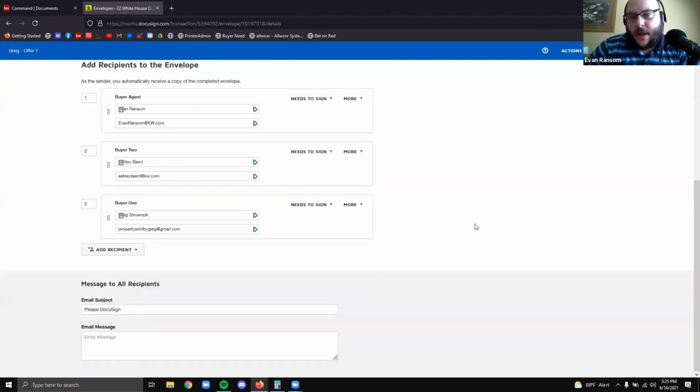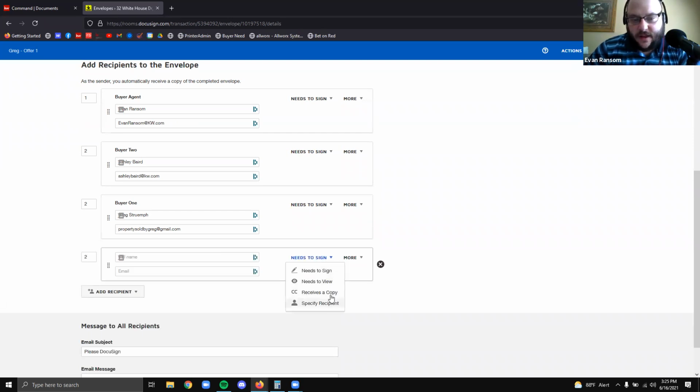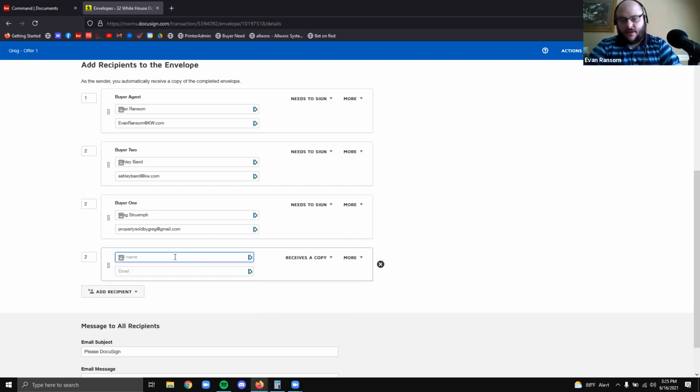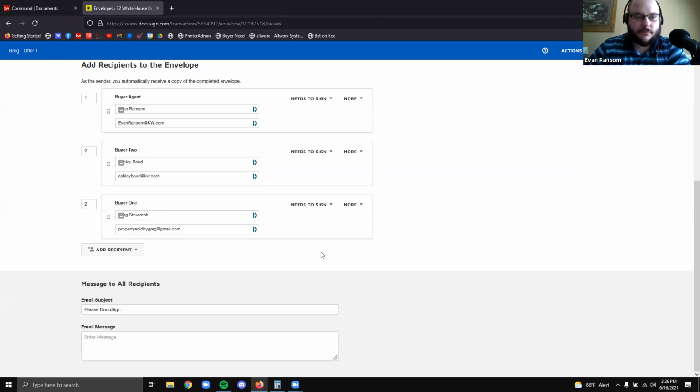The signing order thing is really useful for a couple of reasons. I can put my co-op in here, my email address. If I want this offer to go right to the listing agent, I can just say gets a copy, and then let's just say I'll put a Benjamin Kaufman in this. It's a Benjamin, and I'm just gonna put Benji at otheragency.com, whatever. All right, so I can put him in like this and put him in signing group 3. So that I sign it, my client signs it, and when my last client is done, Benjamin will get a copy immediately. So offer delivered ASAP.